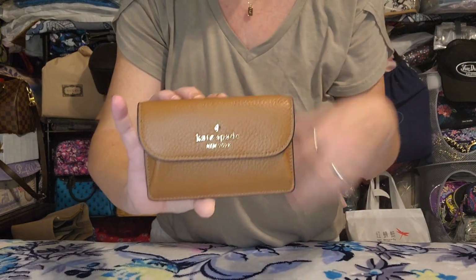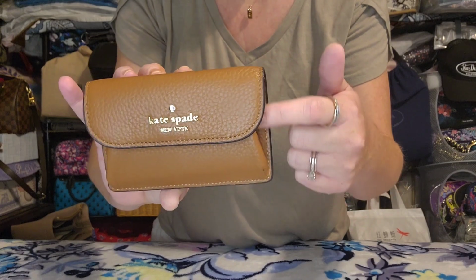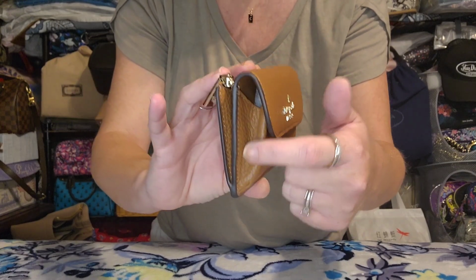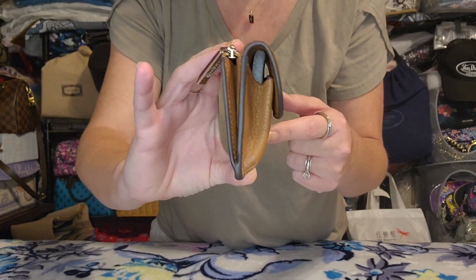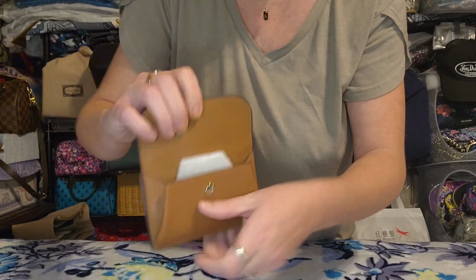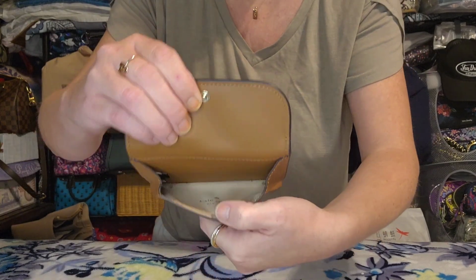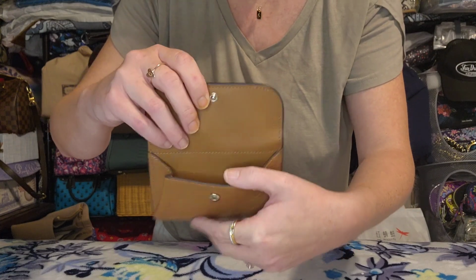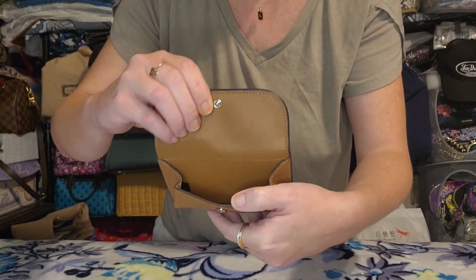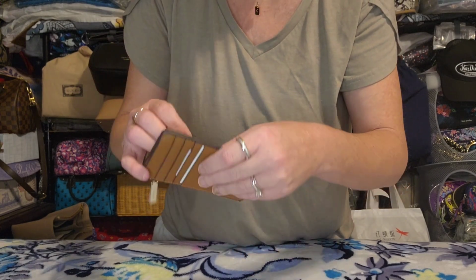So on the front of this one, if you've seen the Kate Spade Dumpling bags, I had one in a previous vlog sale. They have this pleating detail on the front of them. So you can see there on the side, this has a pleat on each side. And this front pocket is a snap. So inside there, you just have one large open pocket. So this is going to hold a ton of cards, a ton of cash. This is a nice large pocket.